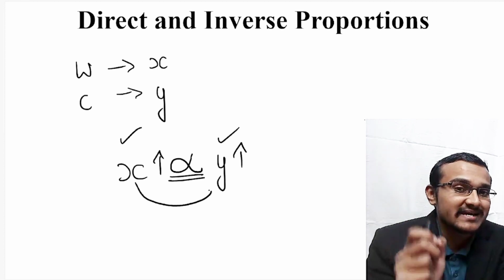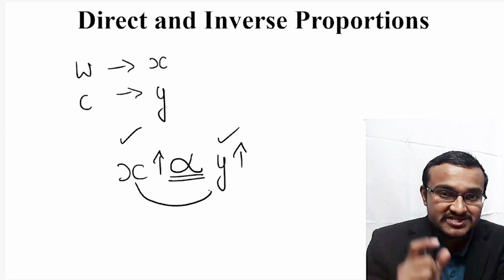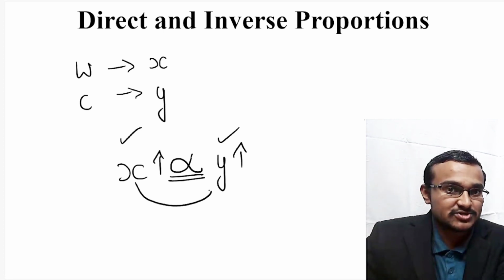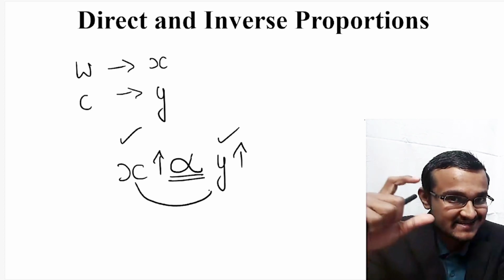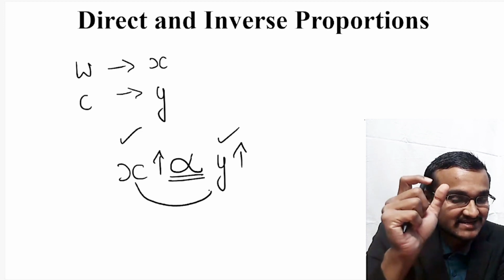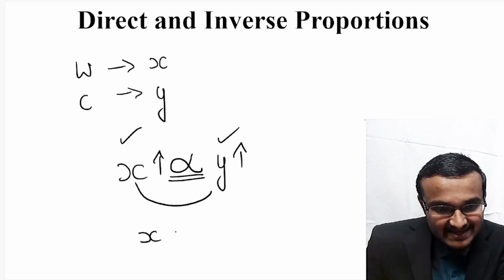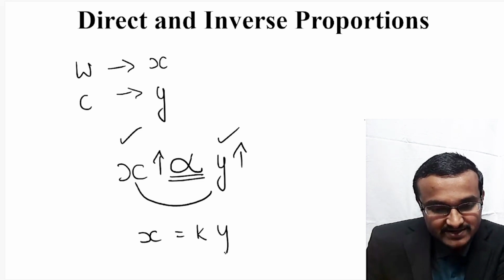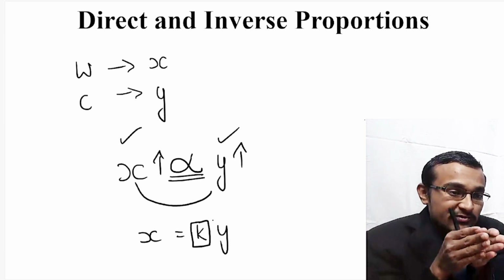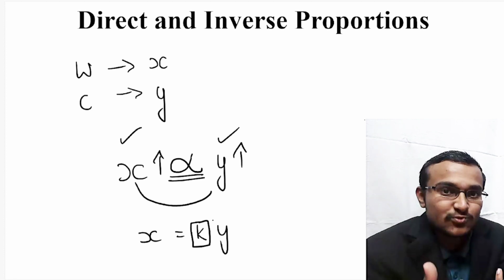Now I have to make this particular x and y equal to each other. So at that time, you should see at what interval the increase is happening. Here y is increasing at the interval of 40 rupees and x is increasing at the interval of 1 kg. So to make this equal, we have to bring a constant called k.